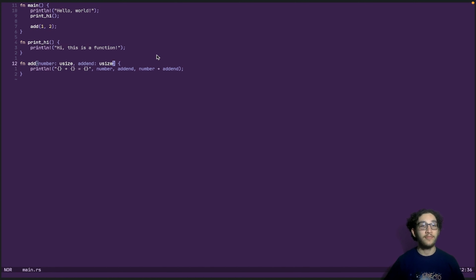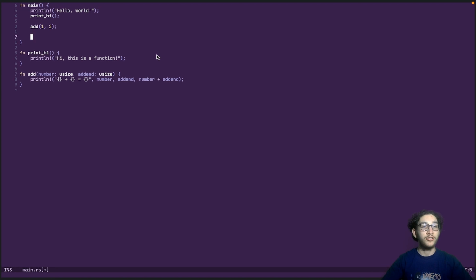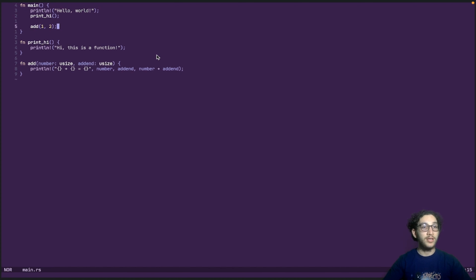Now what if instead of just printing these, we wanted to return them back to the main function to be able to do something with them later? So in that case, we need a return type, which means we need to add an arrow here, which is a dash and then a greater than symbol, and then put the returning type, which is usize, for example.